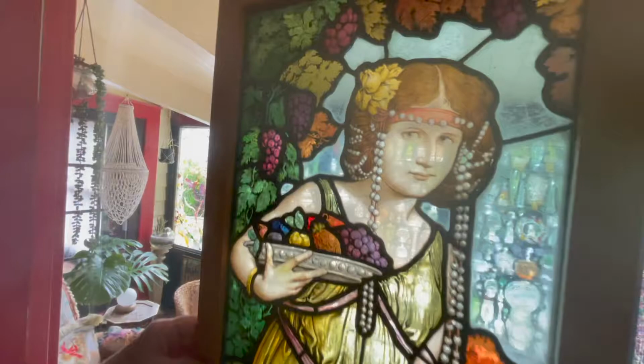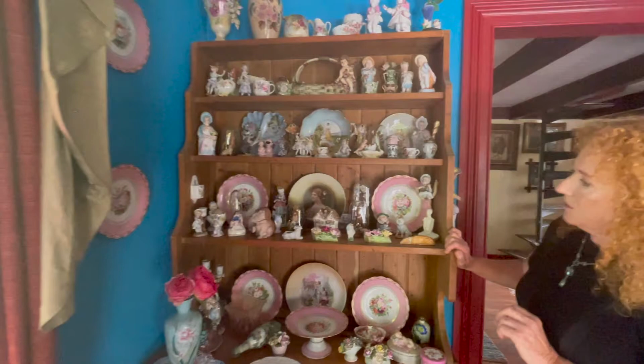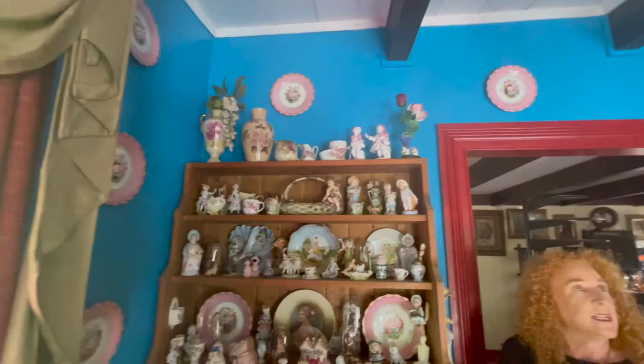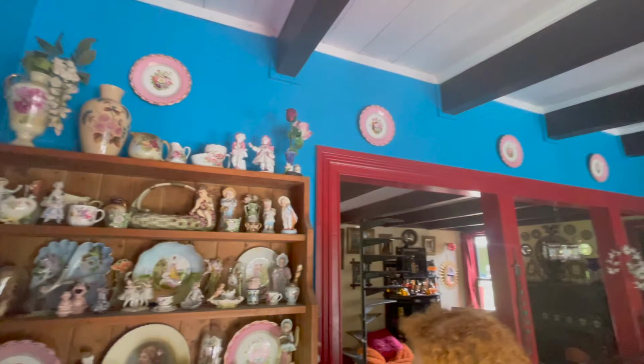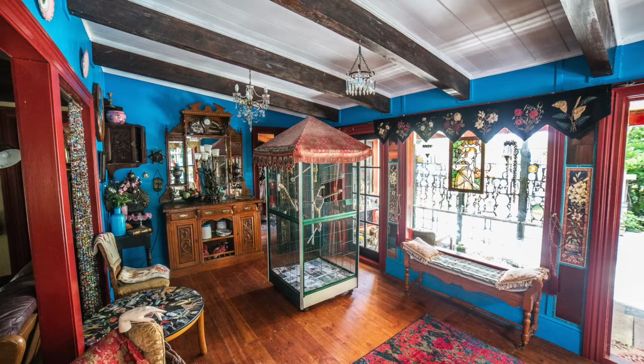She's called the Harvest Woman. Colours are beautiful, very, very earthy. So although I'm not really into china, more into the more unusual things than really having a china cabinet with lots of your favourites in it, the 12-piece dessert set, which is all hand-painted, these pink plates that are all around the room, I decided to paint this room blue just to make the very most of the pink and white plates, and it's a very rich colour, this blue, but it does actually lighten what was otherwise a very dark room.